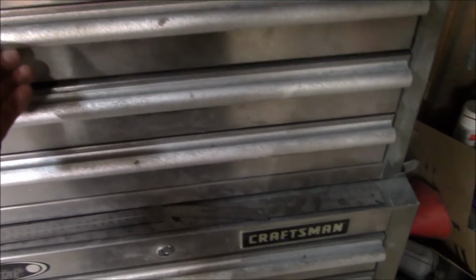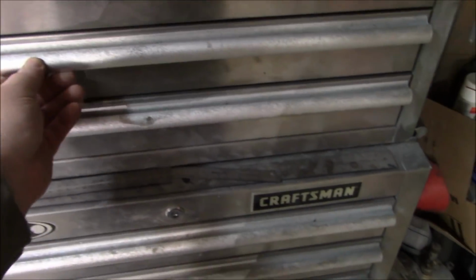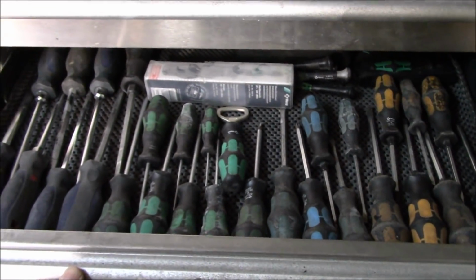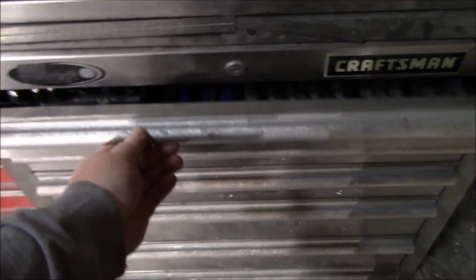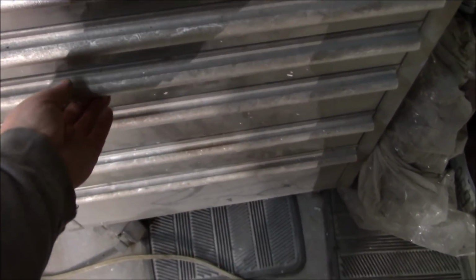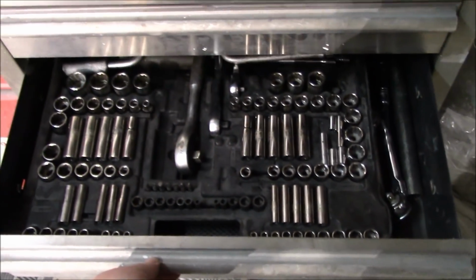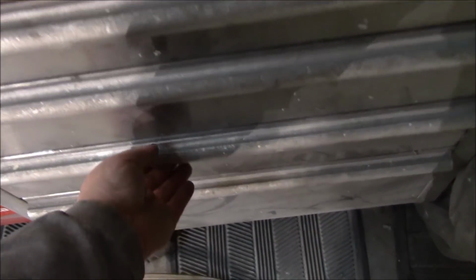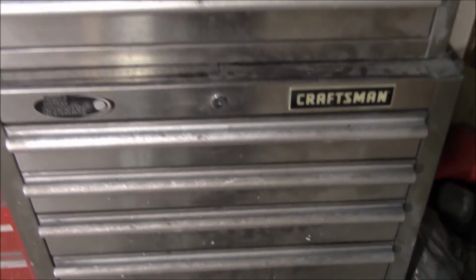It's been needed for the past while, actually, probably for the past year or so. It's needed to be gone through and organized. So that probably took quite a few hours to go through this and organize it to a point that I was happy with. So I don't know how long it'll stay like this, but anyway, it's good for now.